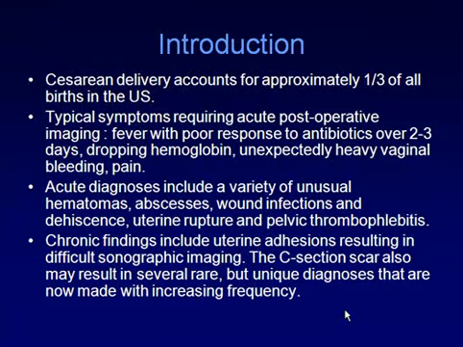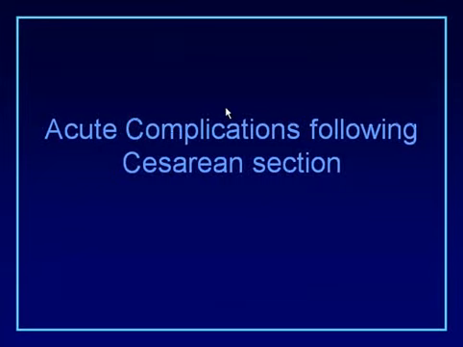or bleeding. Acute diagnoses are a variety, from relatively benign things such as small hematomas and wound infections to much more significant issues related to uterine dehiscence and possible rupture. Then there are a whole variety of more chronic issues caused by cesarean section, and because of the increased incidence of cesarean section deliveries, we're seeing these much more often on ultrasound and need to be aware of them. As a result, I might add, when we do pelvic ultrasound in women, we specifically ask them if they have had a history of a cesarean section.